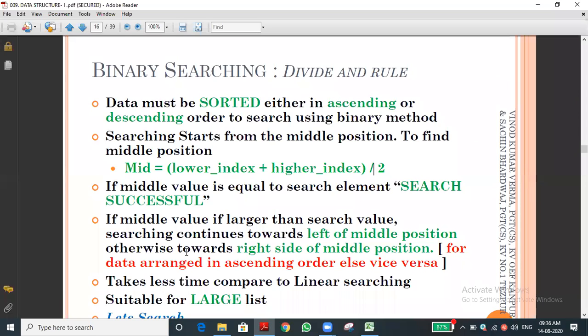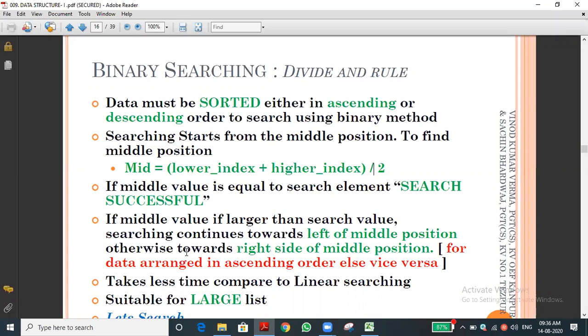Have you understood my point of view? For example, 1, 2, 3, 4, 5 is there. Let me assume a list from 1 to 10: 1, 2, 3, 4, likewise up to 10. What is the middle value? 10 elements are there in the list. 5? Is it correct? No. 5.5? Oh my God. What is the formula?